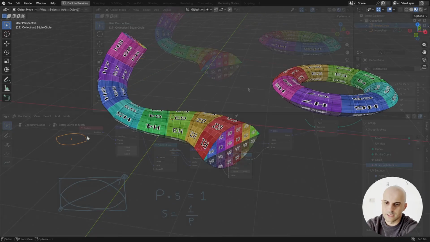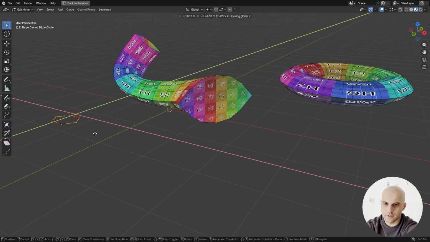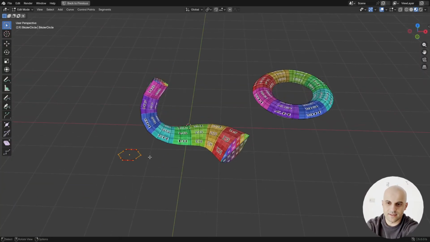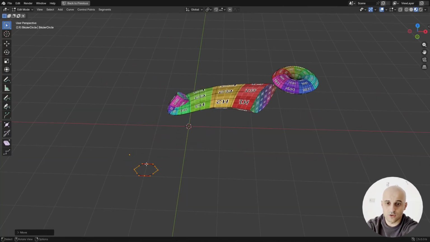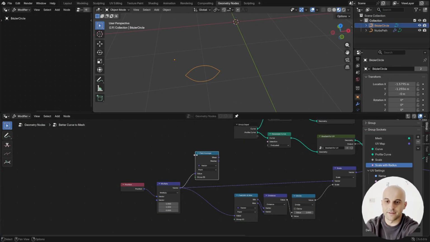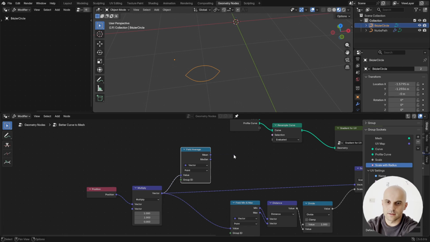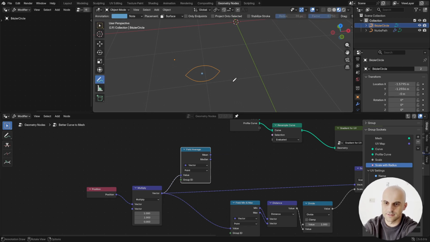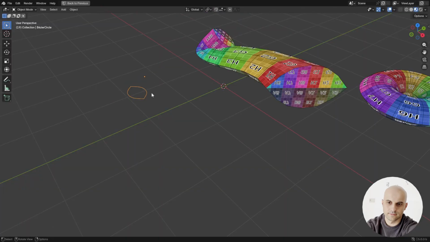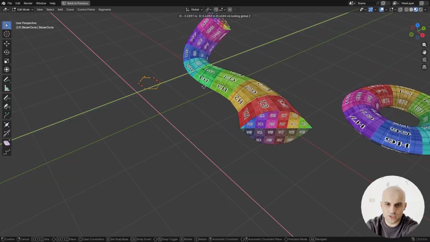Okay. Now, if I move our profile curve, see how the texture is shifting again as I move it. That's because this is dependent on where the curve is relative to its origin point. To account for this, let's take a field average. The mean here is going to be like the center of this curve. And in order to bring it back to the origin, we need to subtract it from the position. Now, as I move, the texture is not shifting anymore.